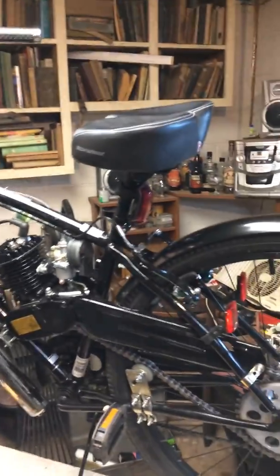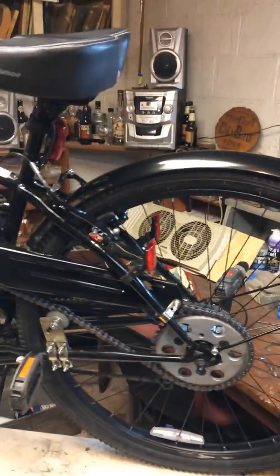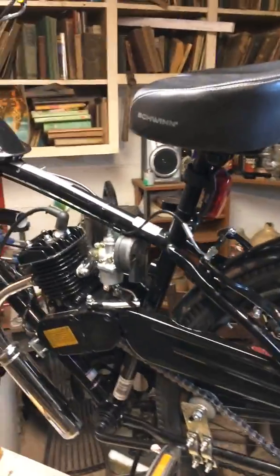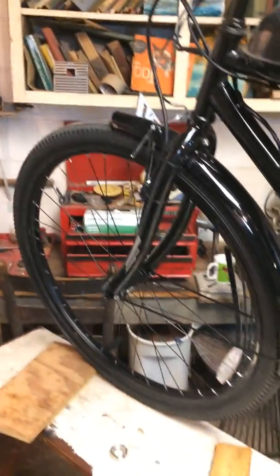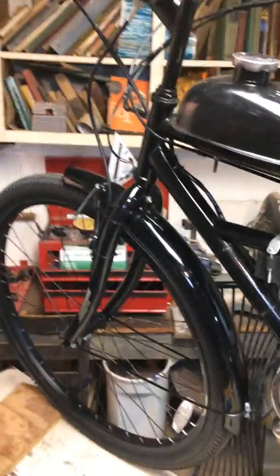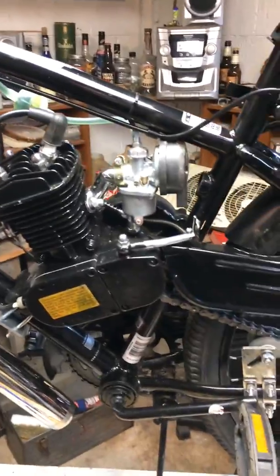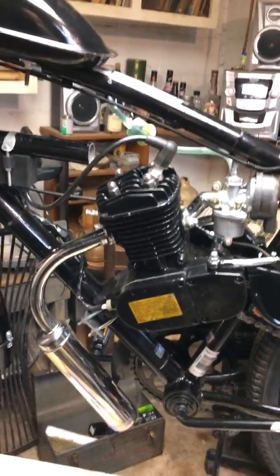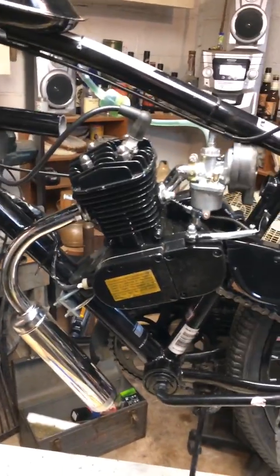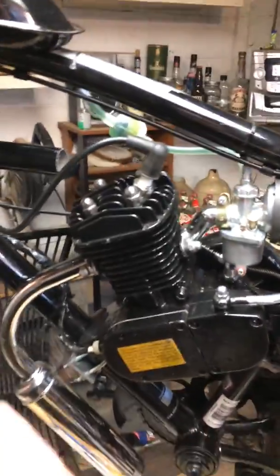There she is. What this is, it's a 2018 Schwinn Midway beach cruiser, 29-inch. Tires are 29-inch tall. I did my research and bought from Blackberry. They call them 80cc motors, but they're not. It's actually a 66cc motor. Bought a kit, put the motor together, carburetor, exhaust, the tank.